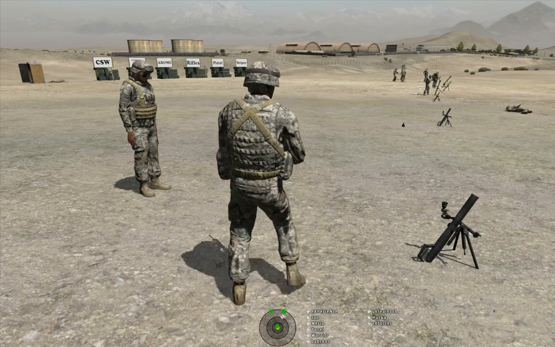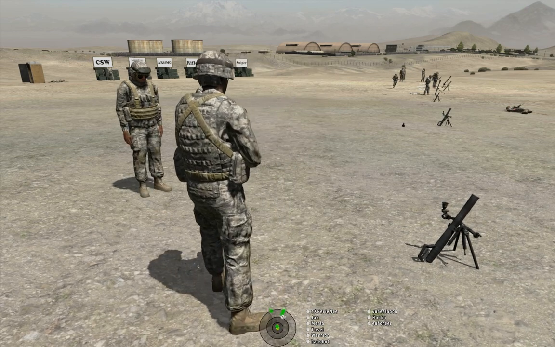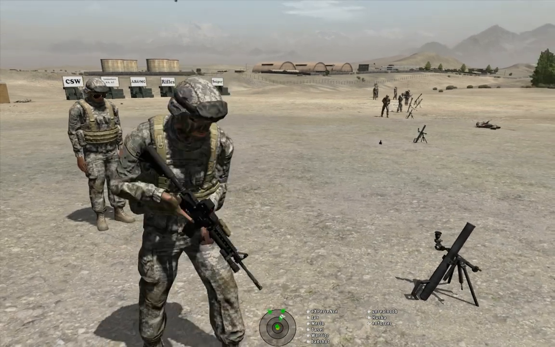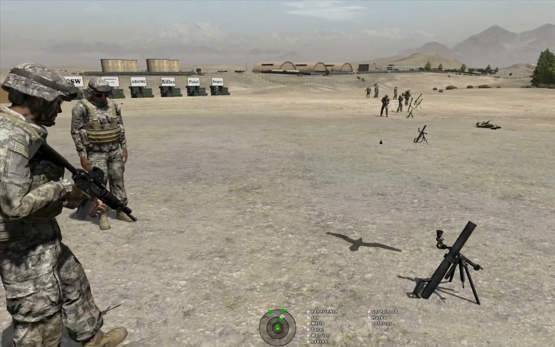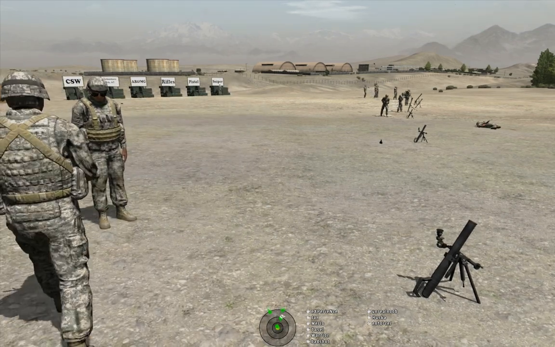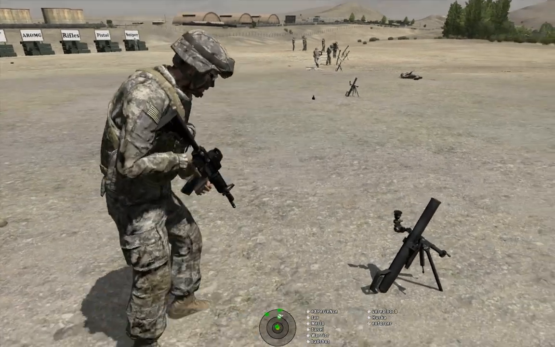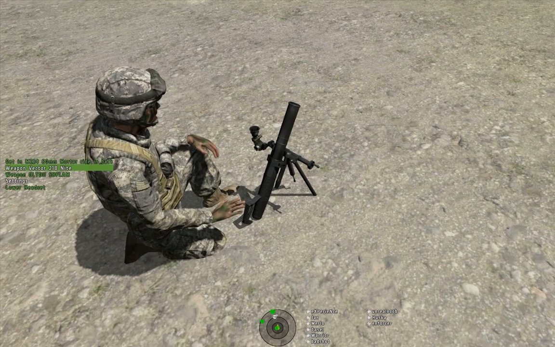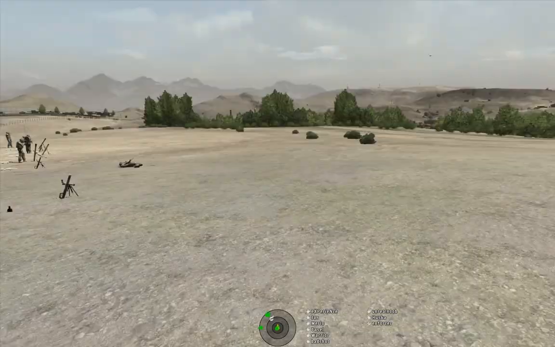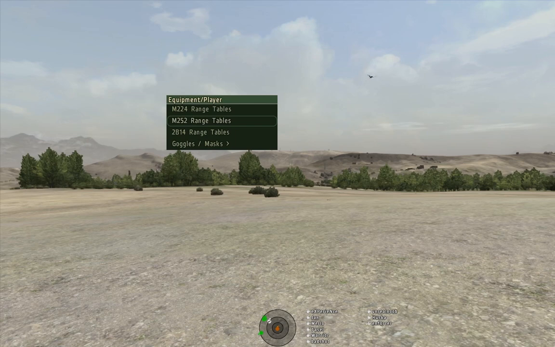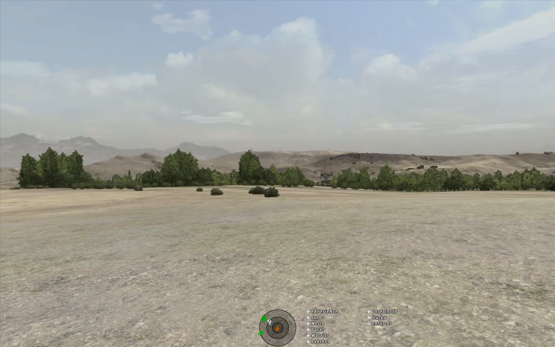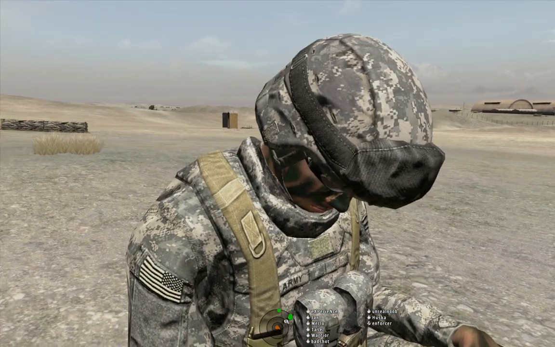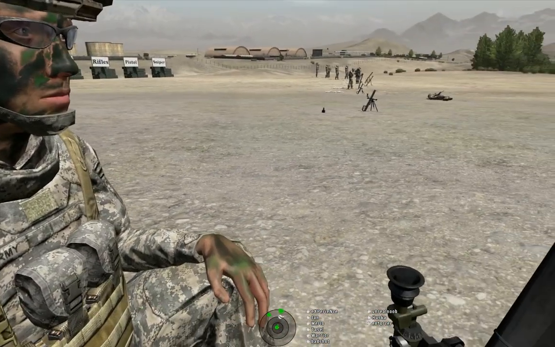Okay, who wants the gun? Who wants to load? I probably have to load since I'm the guy with the ammo. I have a bunch of ammo and I know how to use a mortar, so you can go ahead and run. I also know how to shoot, so I am the loader. Wouldn't you be better actually to get more experience? No, it's okay, I can do it. Doesn't really matter, you can switch off.